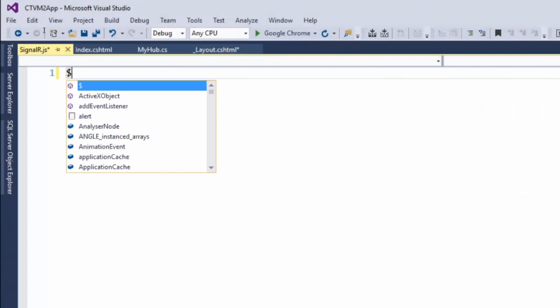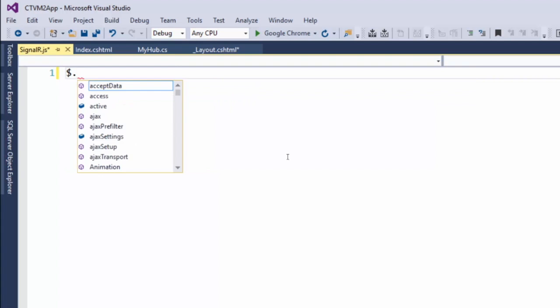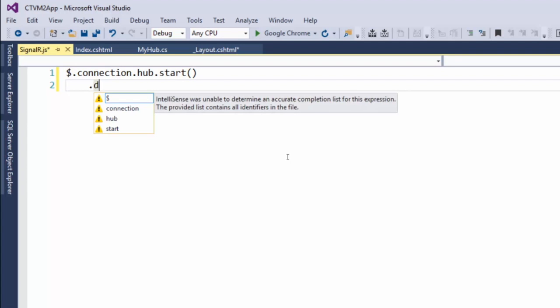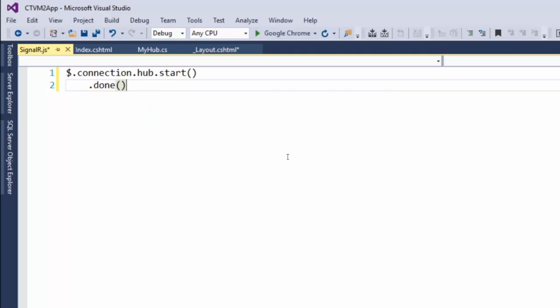So to start, we need to open a connection to the SignalR hub. So the way we do that is put a $.connection.hub.start. So this is basically just making a connection to SignalR. How do you know if it actually worked or not? Well, you can put another dot and then put done. And then what if it fails? You can put another dot and put fail. And then you end the statement. It's quite the long statement, but overall it's not too bad.